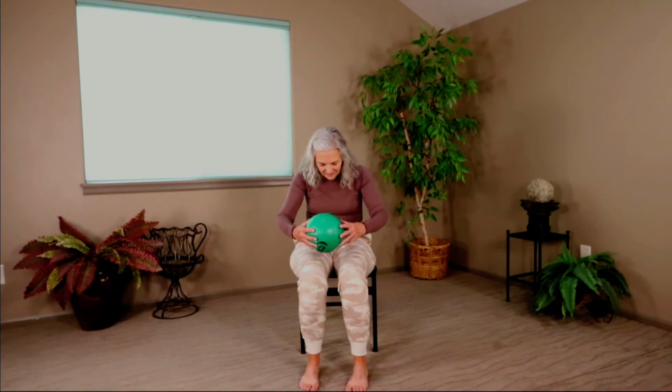Do a little cat and cow if you want to, right? Rounding the shoulders, tucking the chin, looking down. And then if you want to open up, giving that back a little bit of a break. Let's do that again. Round it down, and open it up.